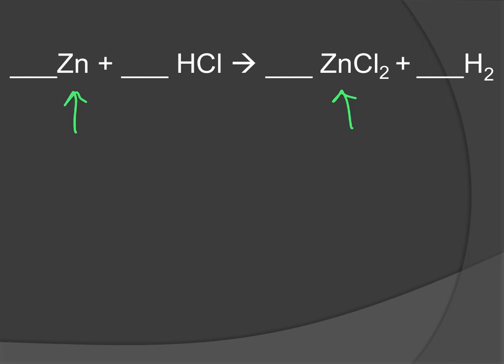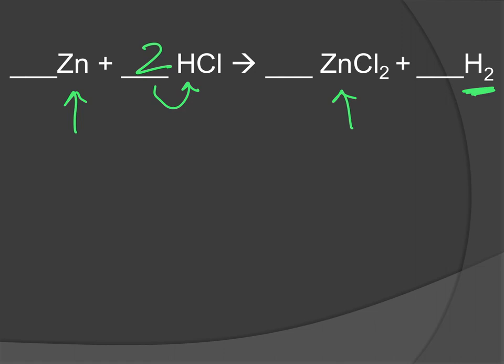Let me turn that off real quick. For my chlorines, I'm not doing hydrogen or oxygen now, I'm doing chlorines. Chlorine, I need 2. You cannot just stick a 2 there. That is totally wrong. When you do it, you must write it as a coefficient. So I would write a 2 here for my chlorines. That changed my number of hydrogens. So if I go now and look, I've got 2 hydrogens here, and I've got 2 hydrogens over here. So this is now balanced.